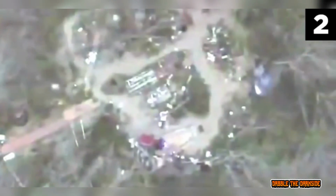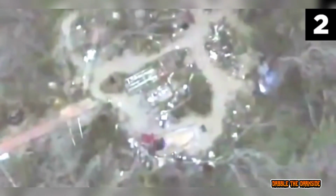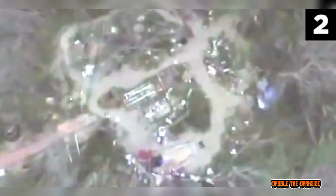Also, no one can seem to figure out what this mysterious blinking blue light is. Take a look at the way it keeps flashing persistently, and tell me what kind of technology you think it could be. Maybe together we can figure out who lives here and their purpose. Before we get to number 1.